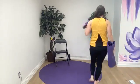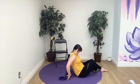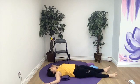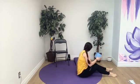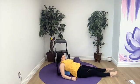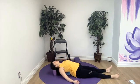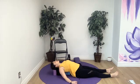So you could be in your regular restful Shavasana, or if you don't have two blocks, you put a pillow or something underneath your ribs just to lift up your chest. If you do have blocks handy, one back between the shoulder blades. It's a bit of a doozy to set up. One back under our head. So take as much time as you need to get set up, or our regular Shavasana if that speaks to you in this moment, if it feels a little more restful.